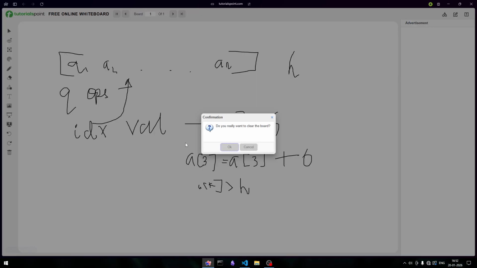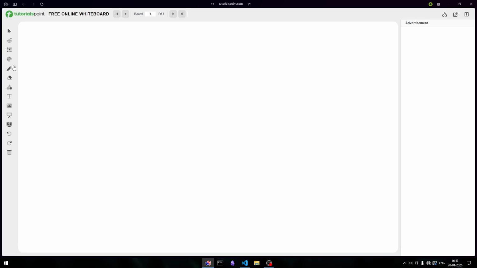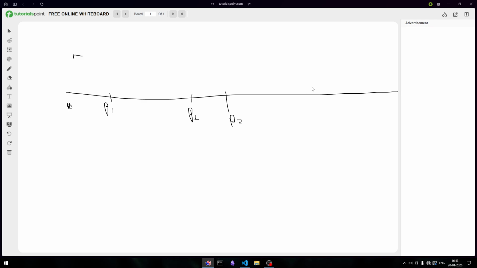The problem says that we have a few robots in a line, right? And we're given their positions. Say this is P1, then another robot is at P2, then P3, and so on till Pn.